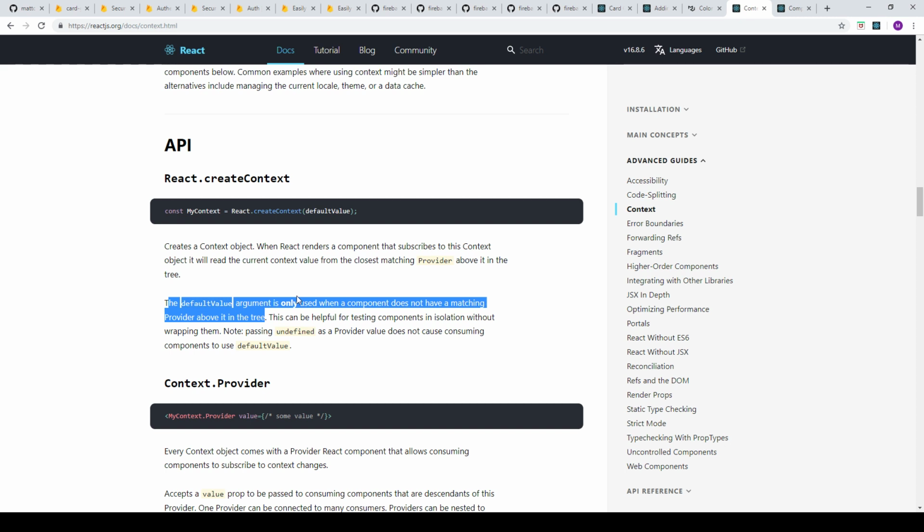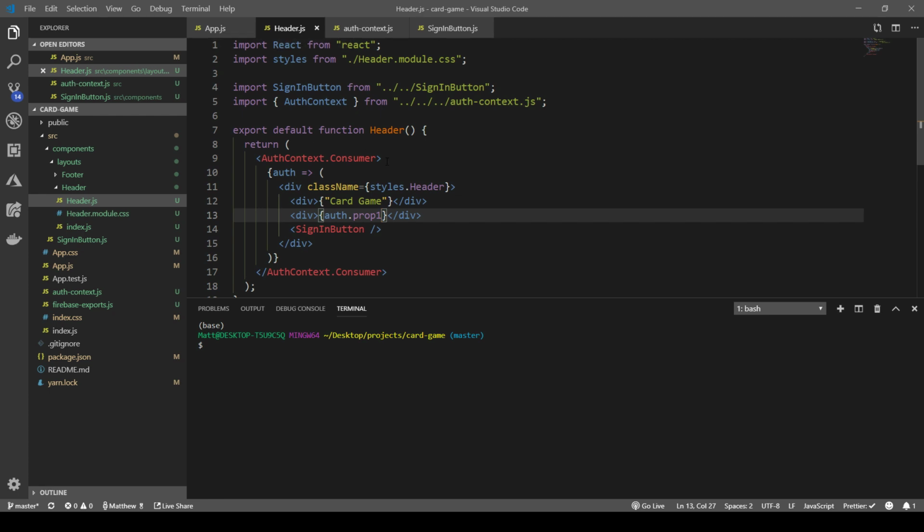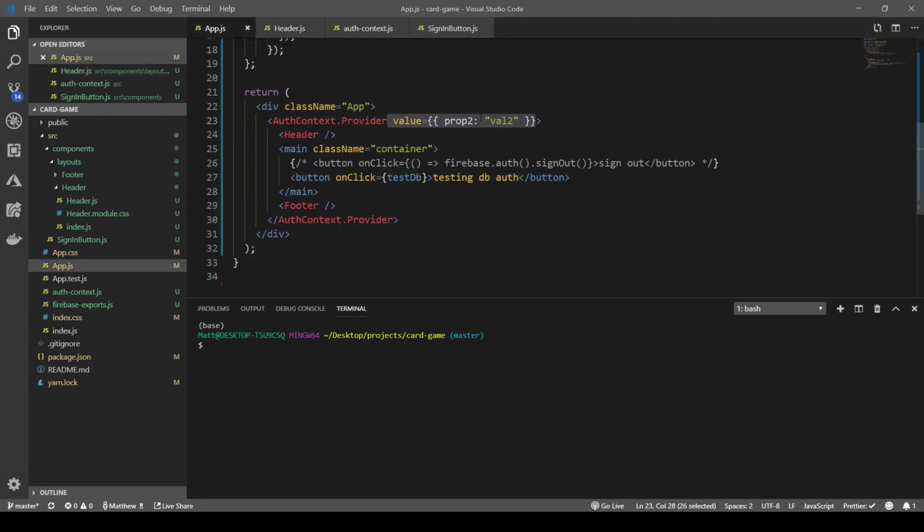The default value argument is only used when a component does not. What? I mean, this has a matching provider above in the tree.